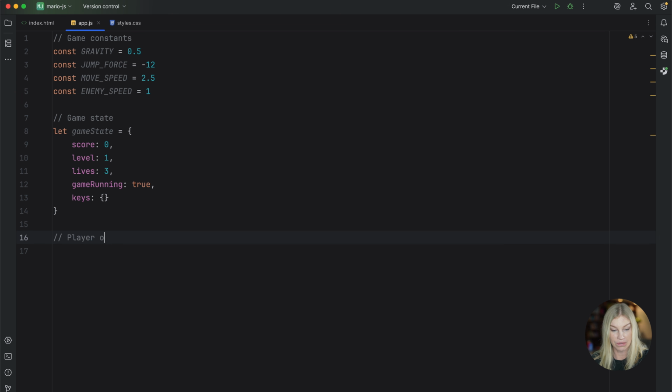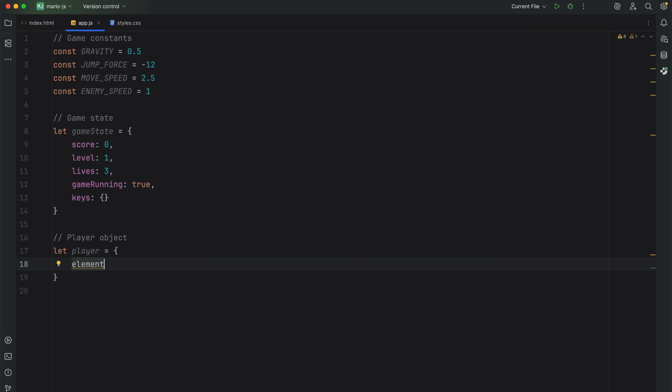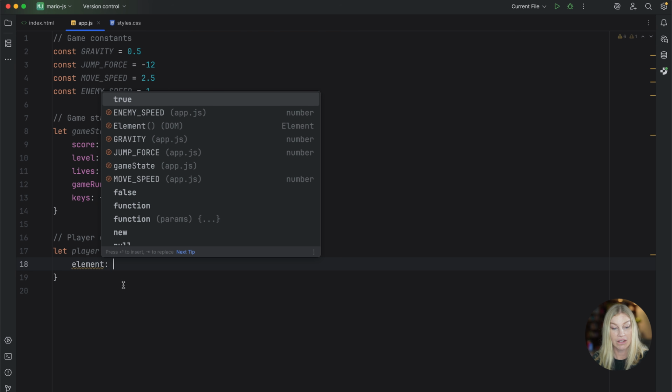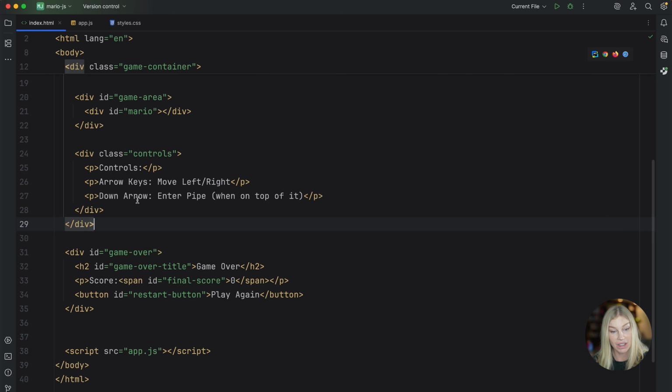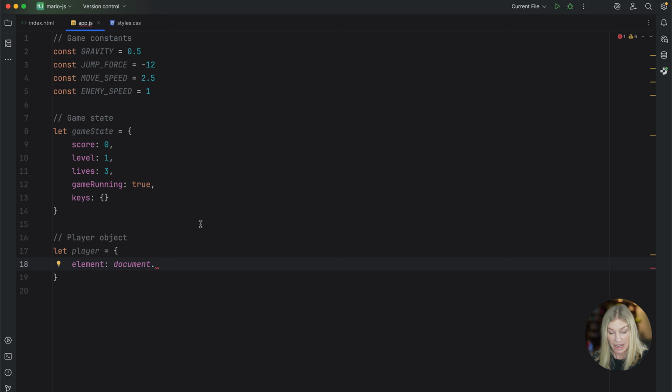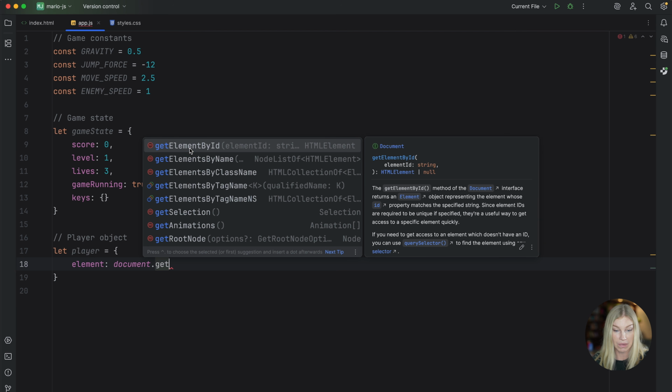Now let's define the player object. So let player, and once again, this is going to be, like I said, an object. And first of all, let's actually have the element, and we're going to assign something to the element value. We're going to go into our document, and we're going to use a JavaScript method called getElementById.